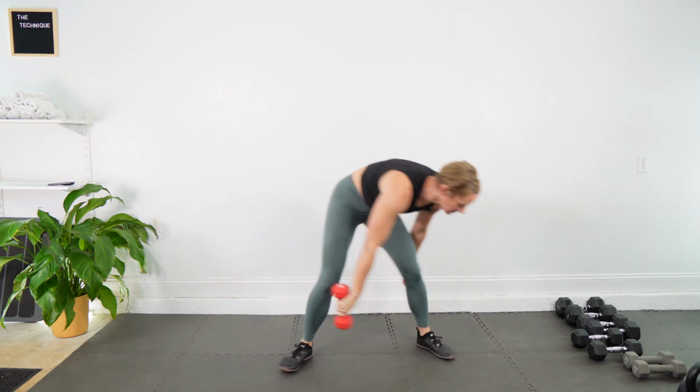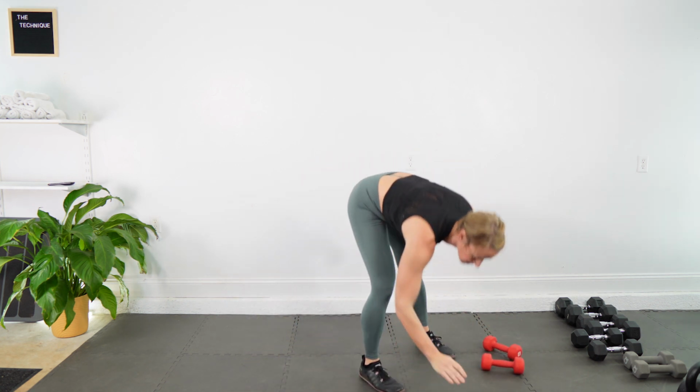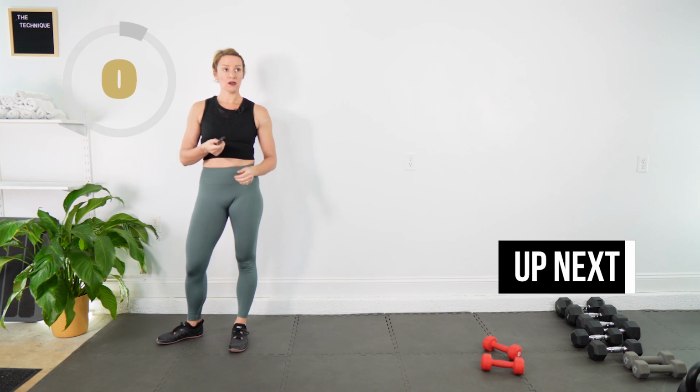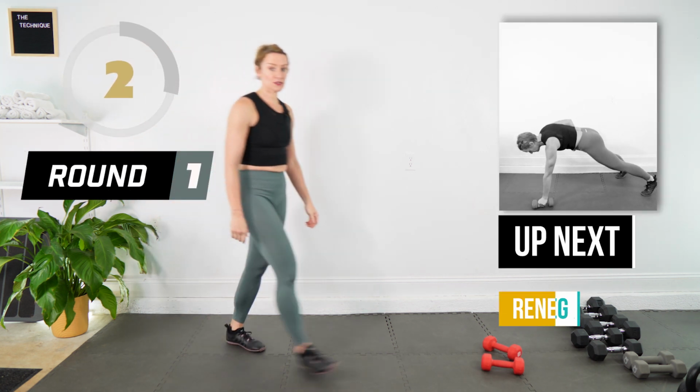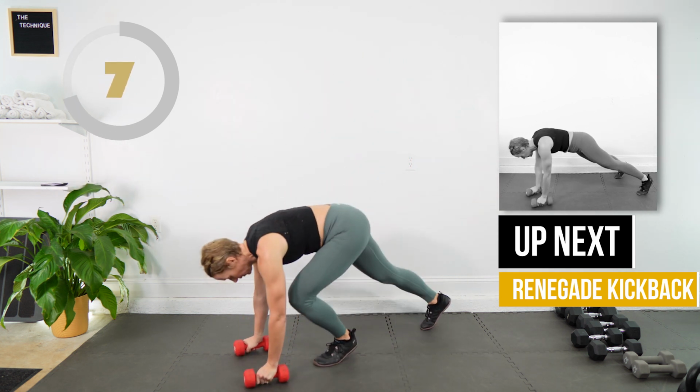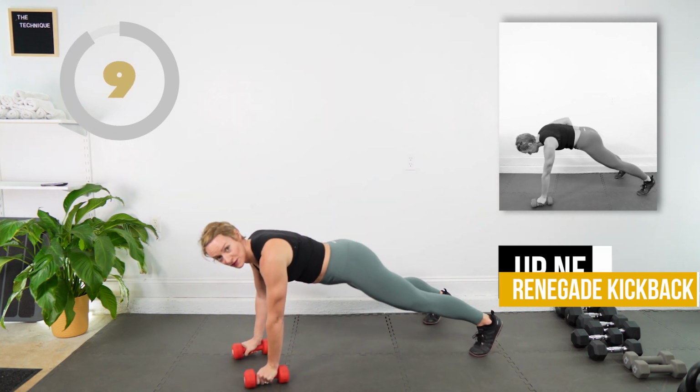Always with our sit-ups, any time we're rolling up, coming down and up off the mat, we always wanna try to get vertebrae by vertebrae each time, right? Here we go, so get into that Renegade stance. Widen your stance for stability.